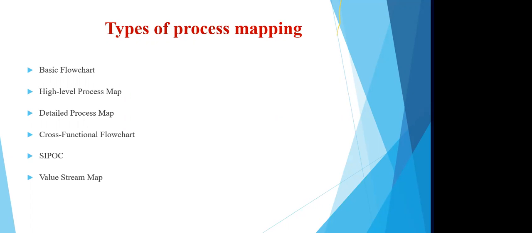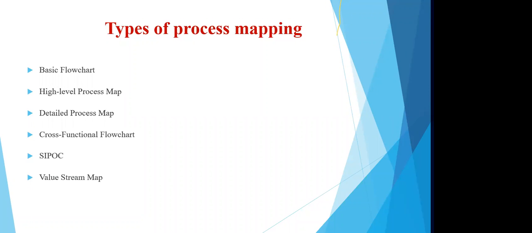Now it essentially shows the core activities of a process. It doesn't go into much detail about the decision points, or rework loops, or the roles involved from the different people, personnel attached. No, it doesn't go into great detail with respect to the processes as well as with respect to the people who are working on it.